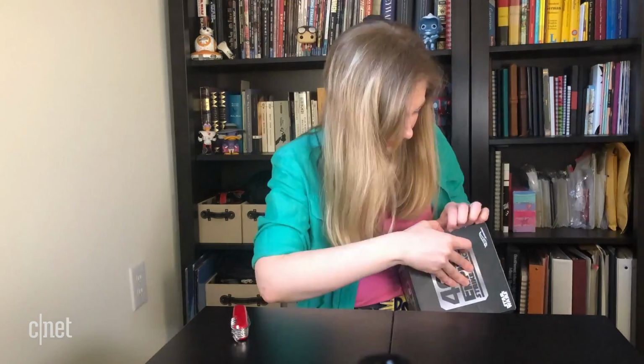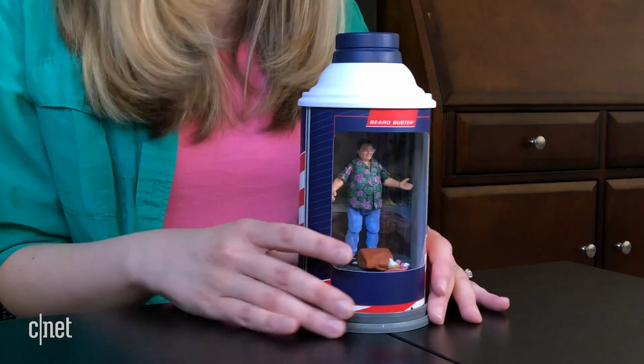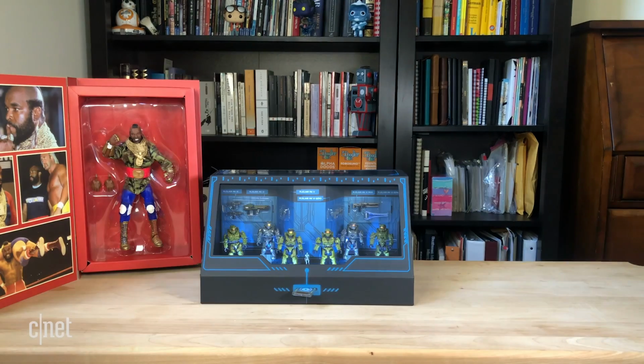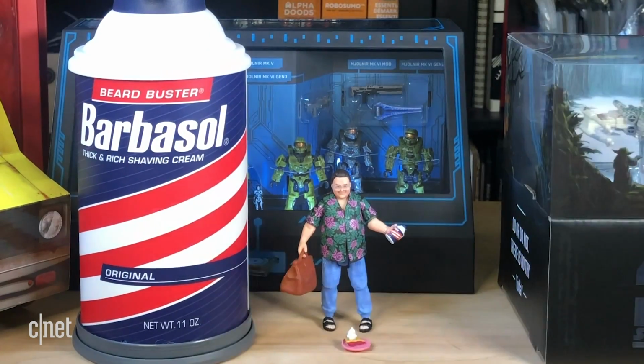So I wanted to show you this because it reveals to me a cool direction for toys. You have these collectibles, but there's no waste here when every bit of the packaging is something that you want to display. Now, personally, I think Mattel should make more of these. I mean, this is a hard to find item that sells out so quickly, it's just not fair.